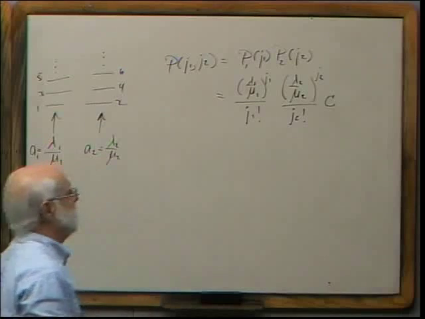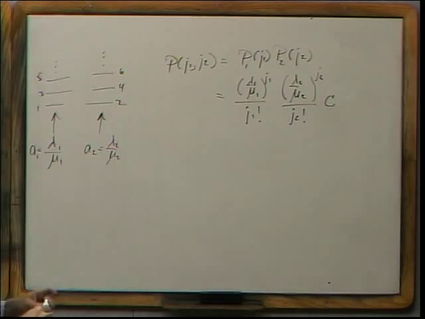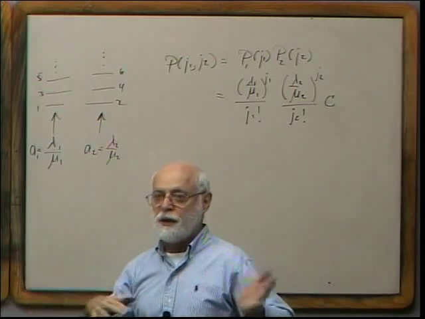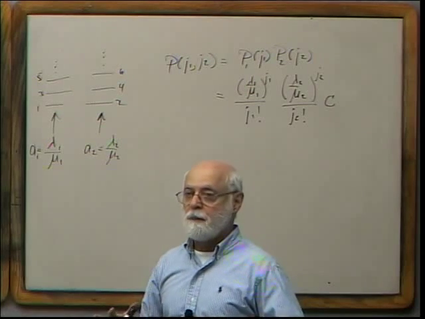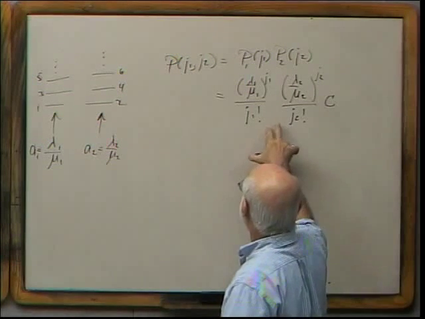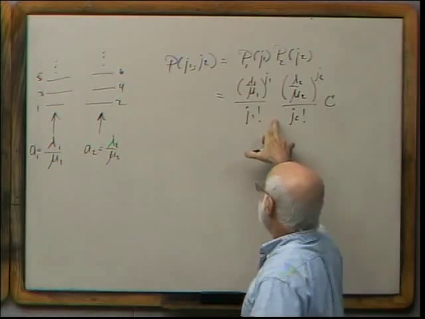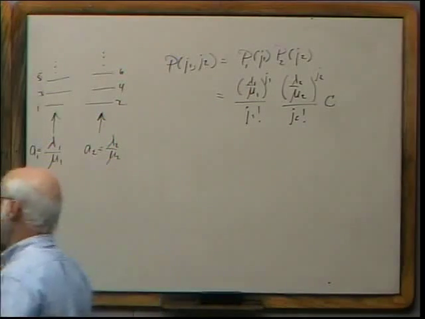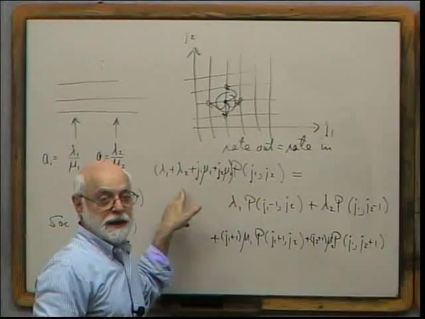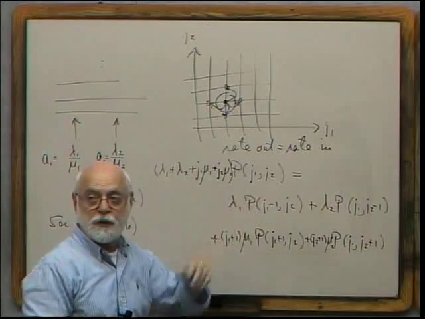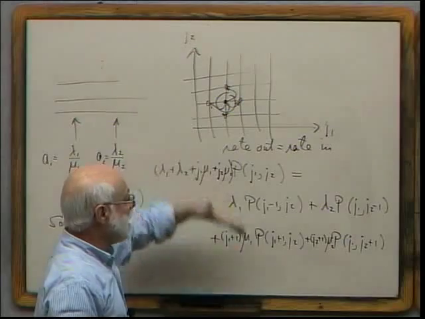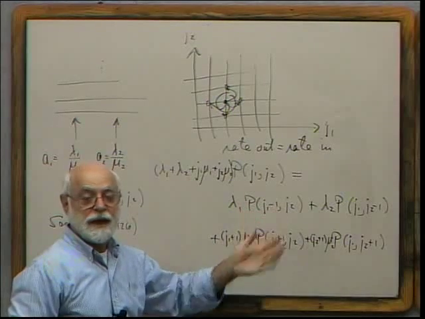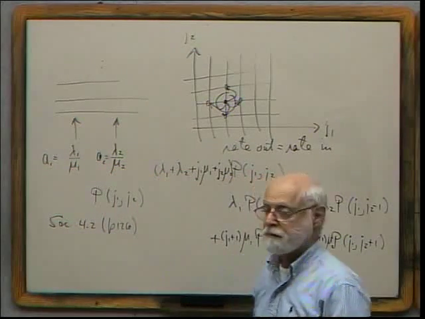So in other words, because the random variables that represent the number of customers from stream 1 and stream 2 don't interact with each other, they're independent, therefore the joint probability has this so-called product form. And so I know what the answer is. So if I took this formula and plugged it into this equation, it must satisfy it. So let's do that and see how that works. Let's pick a term on the right-hand side, plug the solution in, and see what happens. Somebody pick a term on the right-hand side. Any term. How about this one? As good as any.